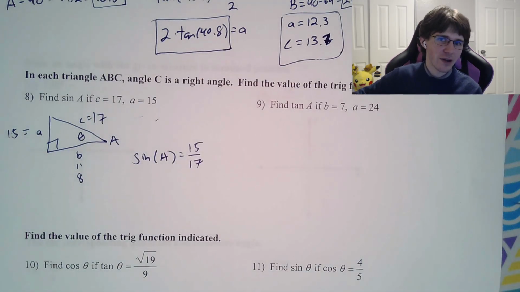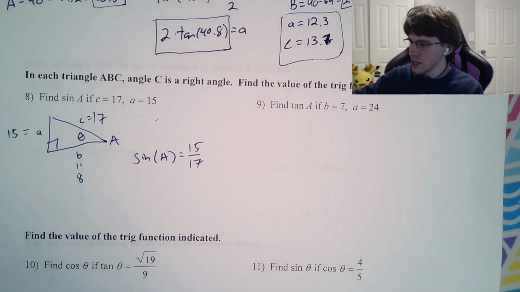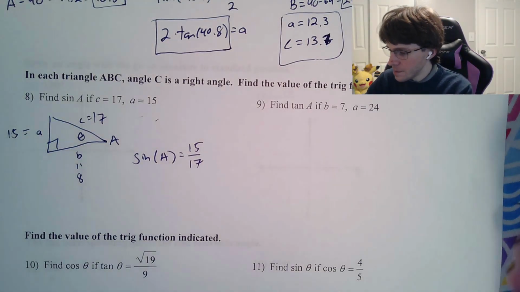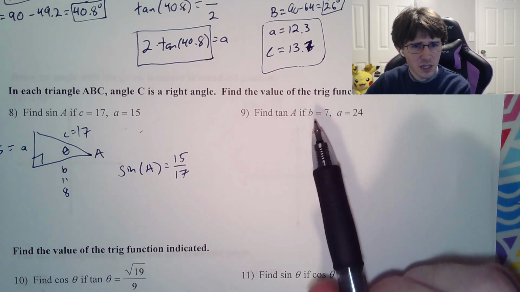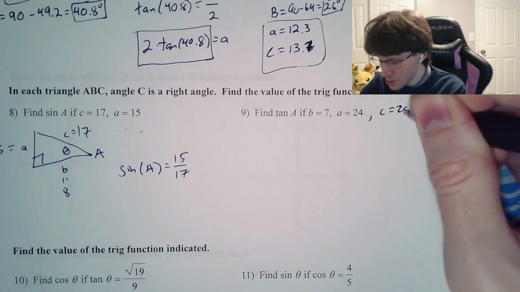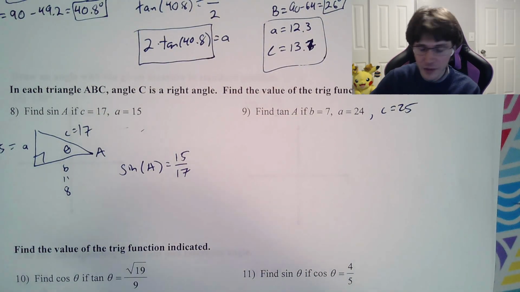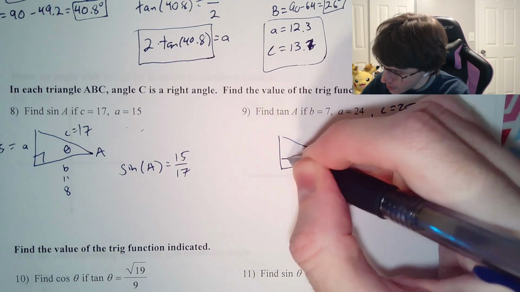We're done right away. Kind of a cute thing, but it could have tricked you, because if it said sine of B, well, the sine of B is the sine of the other angle, so it would be 8 over 17. You have to be a little bit careful. Anyways, continuing on, if you are paying attention from that previous page, this is a 7, 24, and therefore that last side is going to be C is equal to 25. You kind of already know that from the Pythagorean triple. You could have also used the Pythagorean theorem.